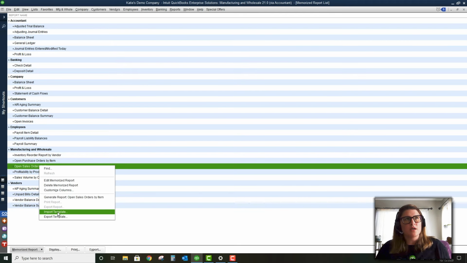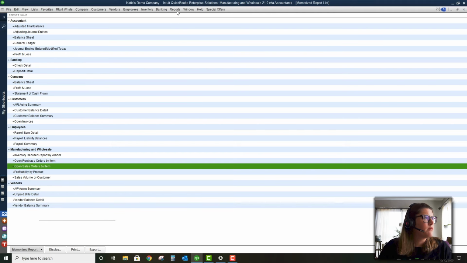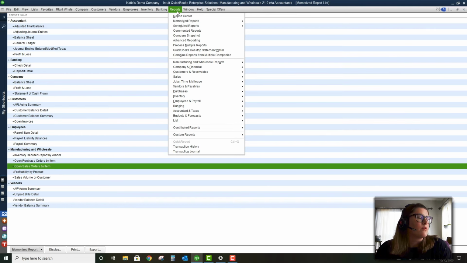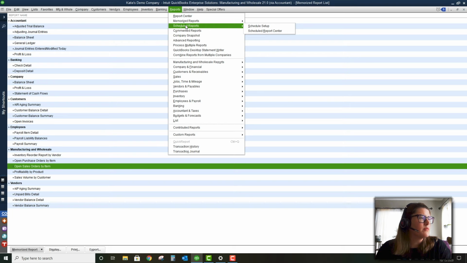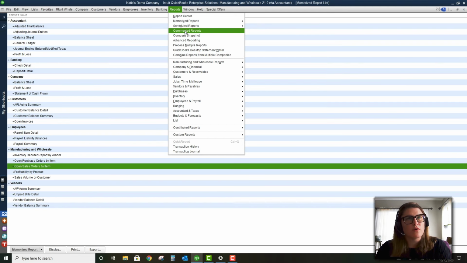The one thing to make sure of is if you have custom fields in the one, make sure you have them in the other, or vice versa, because if it doesn't know where it's going or coming from, that can cause problems. Or it just won't work. So memorized reports, you can set up your own memorized reports. You can set up scheduled reports. You can comment on reports, really good for board meetings and such.